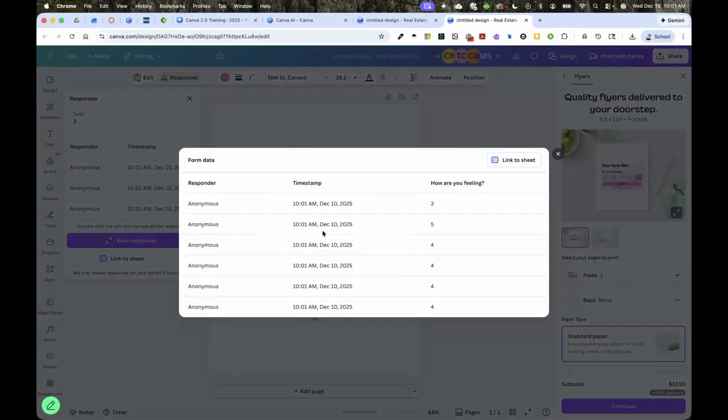I'm not sure if you can see it on my page now, but it's all coming up as anonymous. It's not coming up, and so I can link it to a sheet.